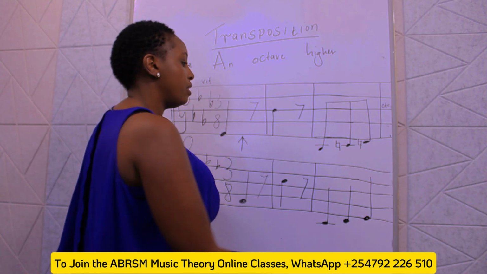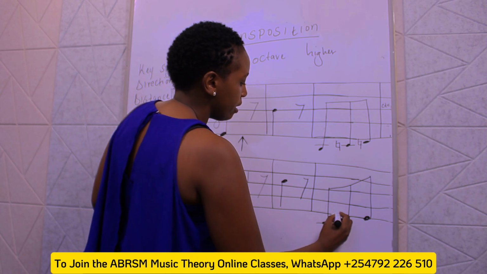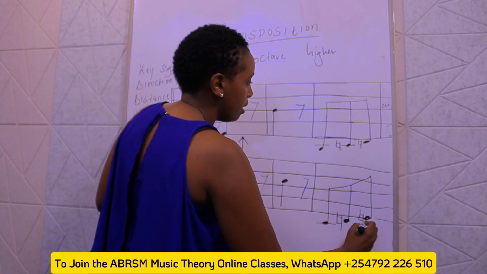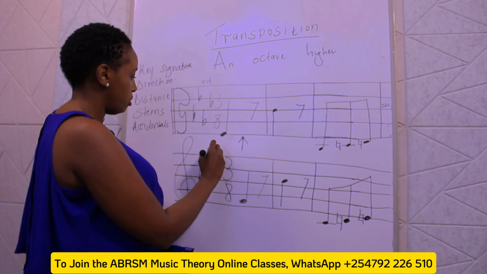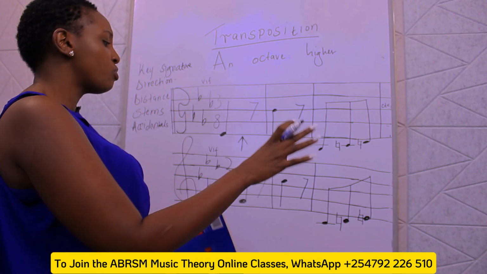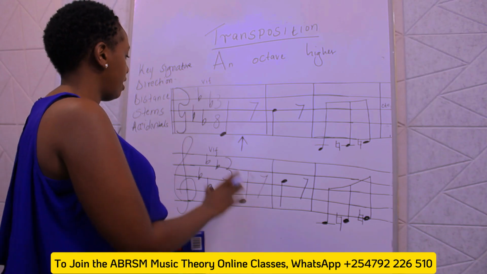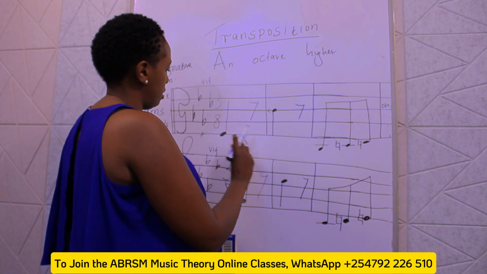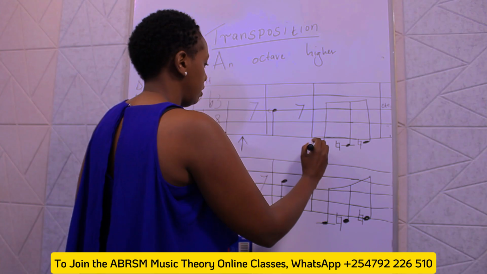Okay, there you go. And then these are quavers that are put together. So I'm going to put them like that. And then I put my natural sign here and my natural sign over here. And I think I'm good to go. From there, make sure that you put everything in order as it's supposed to be, just to be sure. It's very important to be sure which note you have put. All right. Here we have F. This is F. And this is C. And from here we have E, D, and this is C.